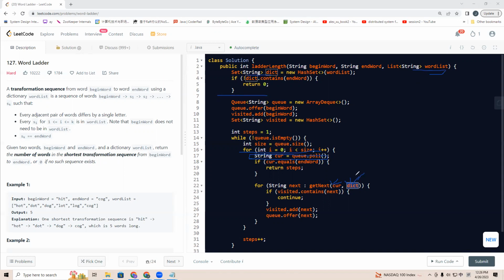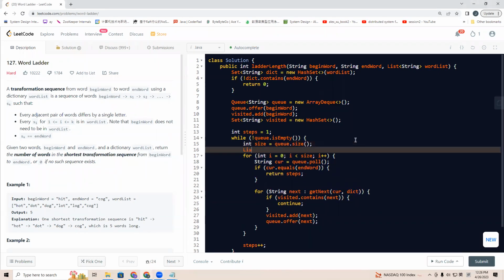We can shrink the word set, because the ones we already visited, we don't need to consult with the word list anymore. So the first improvement here is that we can have a list of string for each layer, a new array list.